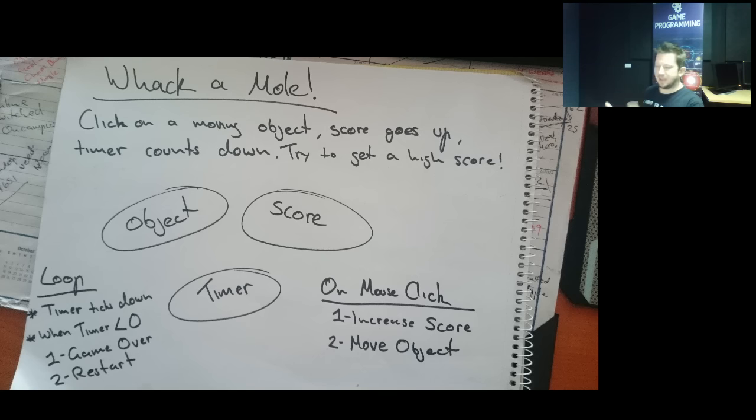And when we make games, we need to design all these different little pieces, like what are the things in my game? But then we need to think of what you do with the things in your game. So I've also written down the basic events that happen in my game. One is a mouse click. So when I click on something, it moves. So that would be an event. In this case, when the mouse clicks on the item, if I've clicked on the actual object that I'm trying to hit, my score goes up and the thing moves. And that's all that action really has to do. It doesn't do much else. It just gives me a score, moves it around.